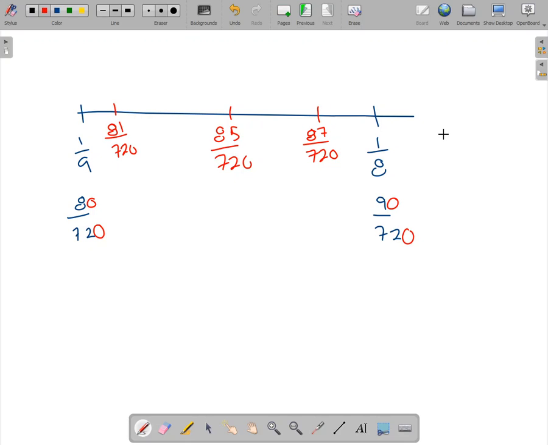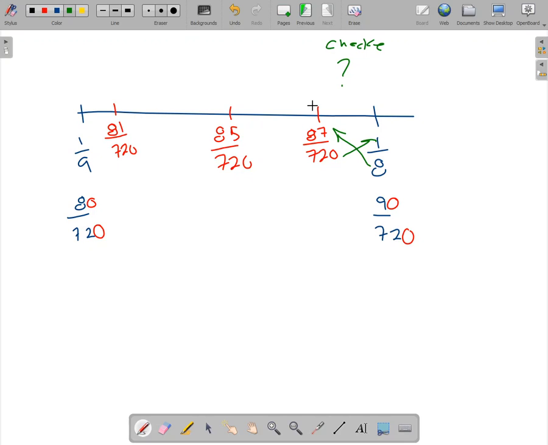Didn't we just come up with a trick for checking to see if one fraction is bigger than another? What was the trick to check? Yeah, do the cross multiplication. You could take 8 times 87 and 720 times 1, and the number on the left had better be smaller than the number on the right. So you could find ways to check it. There are many other ways to do this. Those are just two ways.